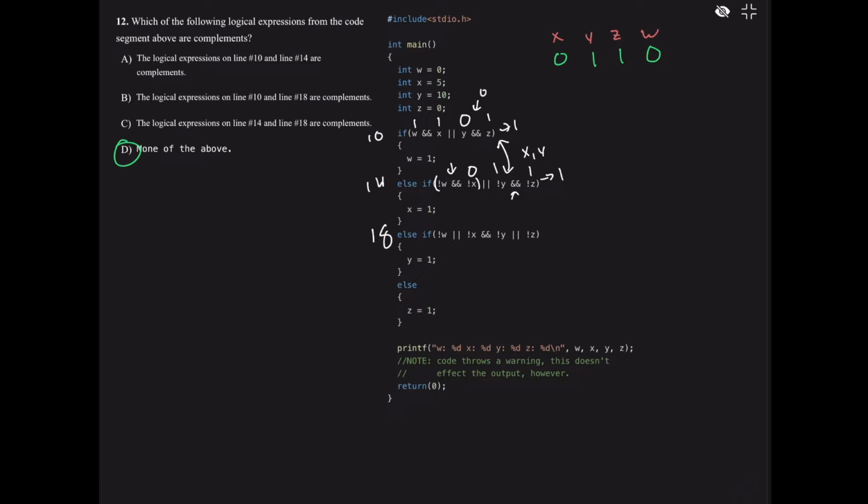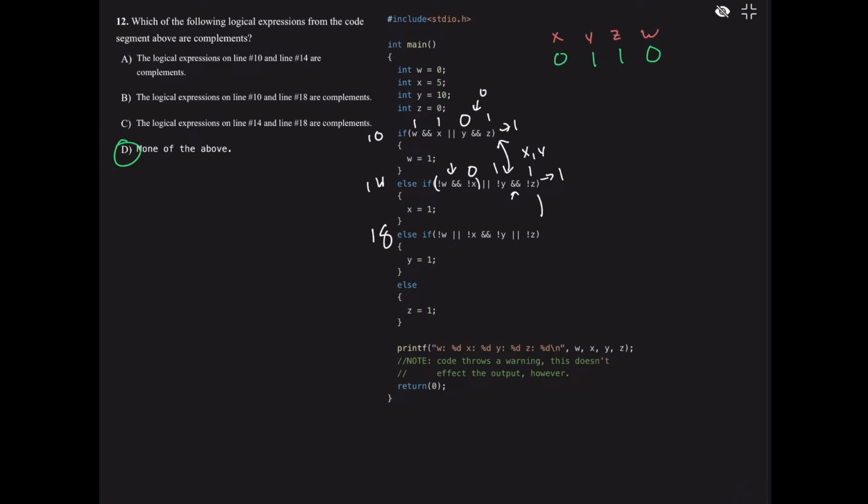So this is definitely a really tough problem. It's a tough problem to explain too. But pretty much it boils down to you have to mess around with all of these and see if you can figure out values of X, Y, and Z that make it so that they're not complements of each other. So you have to find counterexamples.